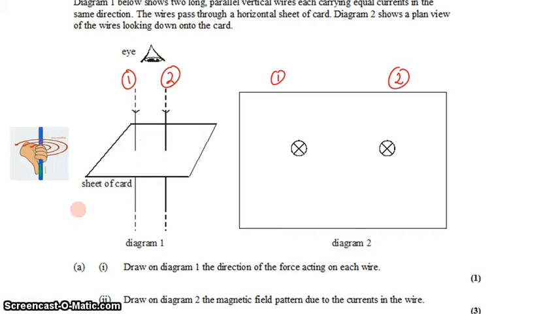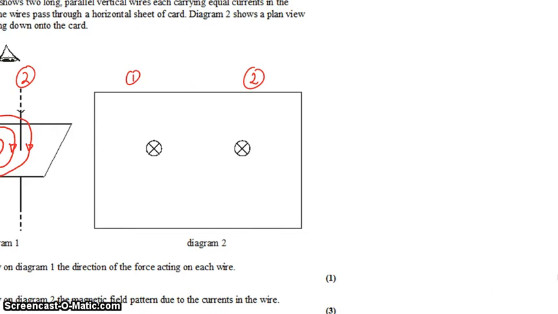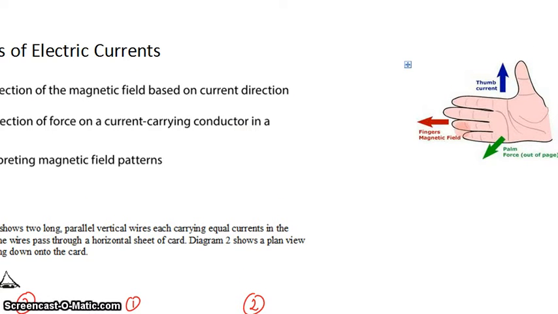But what we see is if you point your right hand's thumb down and you wrap your fingers, you wrap them behind the wire and then in front of the wire. So you're always wrapping in this direction. Which means that in the region of wire 2, the magnetic field is in this direction. So in order to figure out the force on this wire, we'll use the second right-hand rule, or the original right-hand rule, the first.